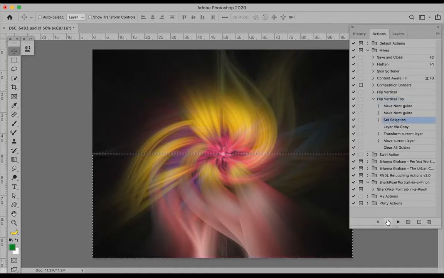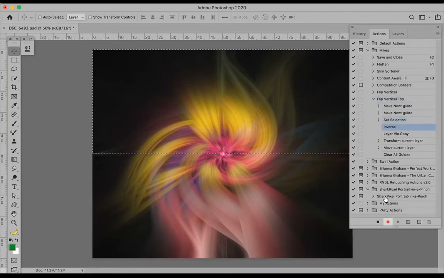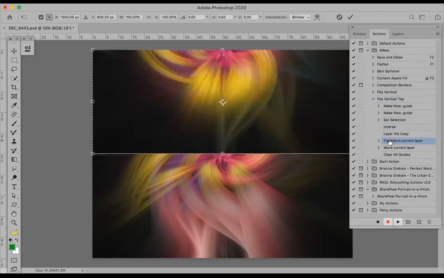Now what I can do, I can either make my own selection from the top going down, or just from here, start record, Command-Shift-I, which inverses my selection. Layer via copy is good. Transform current layer should run, but the move current layer has to be changed. So we'll transform it.